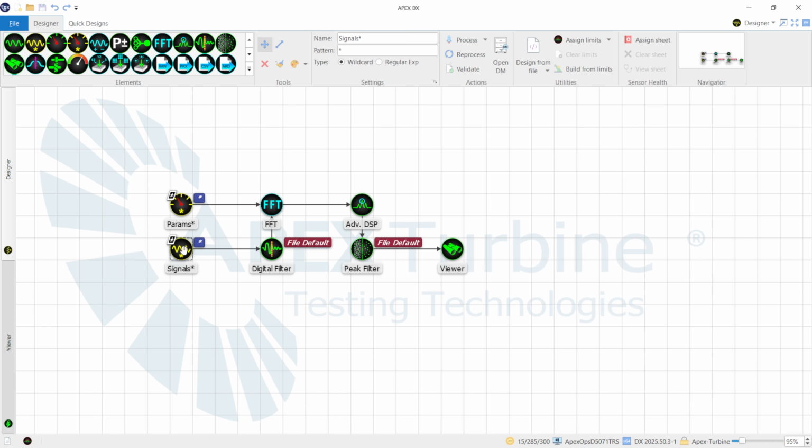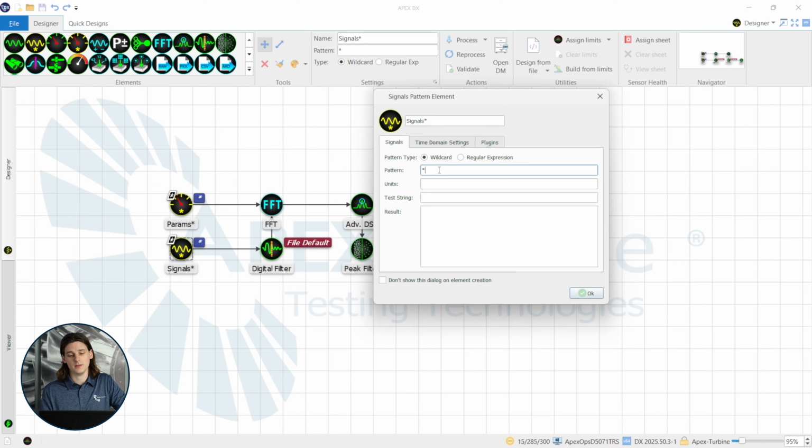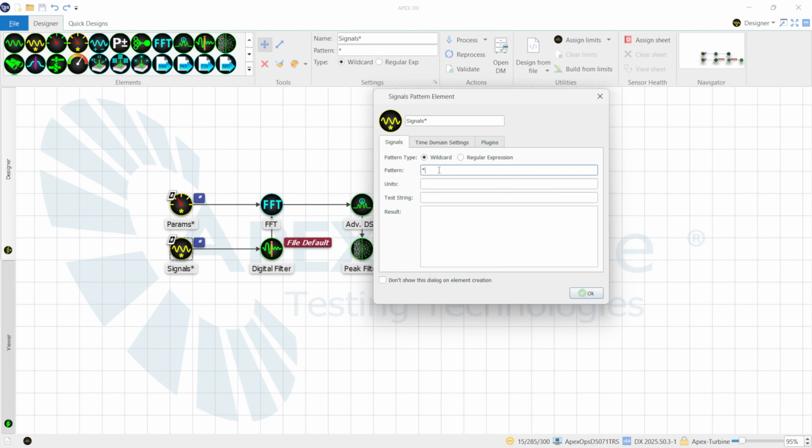We'll get more into what all of the individual elements are, but these star elements allow you to set wildcards or custom patterns for what channels are going to be processed when processing a file. A star in the pattern area will select all channels or all parameters, depending on the element, of course, to process through as an input to DX.